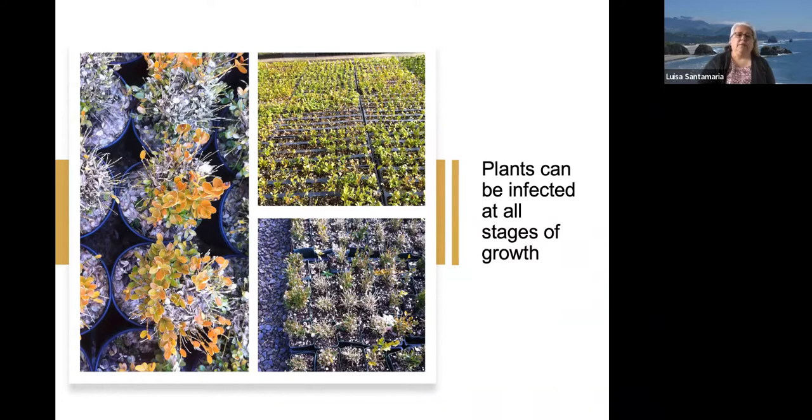But as I said, they can get infected at any stage too, like in mature plants, maybe more than 3 or 4 years old. And that is a sad problem, and you have a spread in all your plants. So the only recommendation at that time will be removal of the plants, and that would be a loss for the nursery.